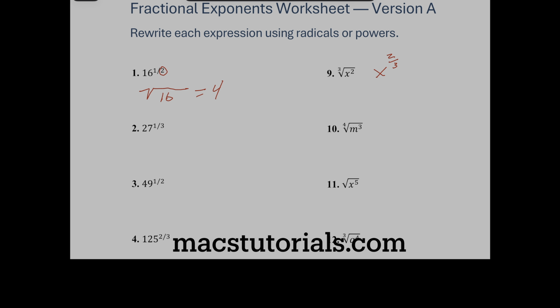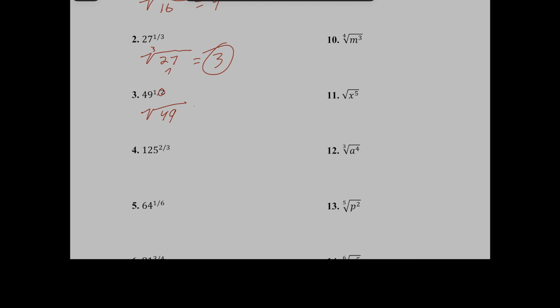This one means I'm going to do the radical. Now, the denominator is a 3, so that's going to be a cube root of 27. 27 to the first, but I don't really need to write to the first, but that's what the 1 means. Do you know what the cube root of 27 is? You should know it by heart. It's 3 times 3 times 3, so the cube root of 27 is 3. That's the one I want you to commit to memory. This one is going to be the square root of 49 because of the 2. I don't need to write it because it's assumed, and that's just going to be 7.